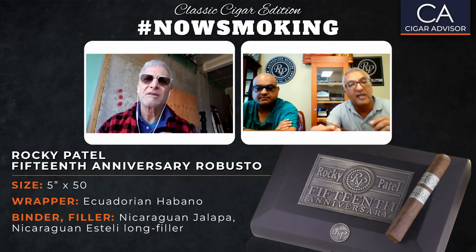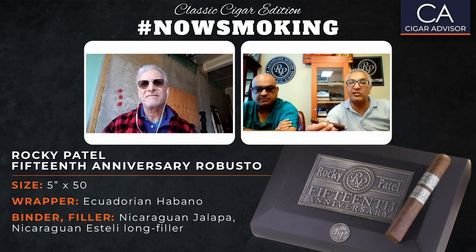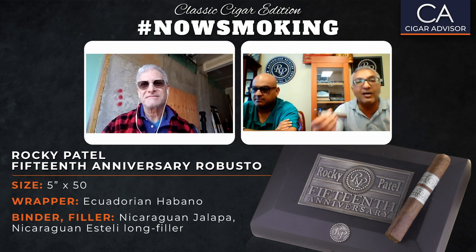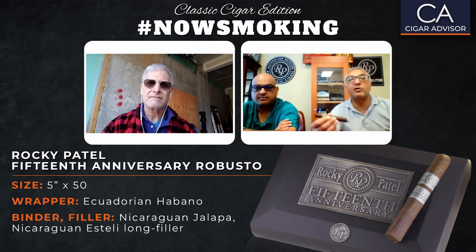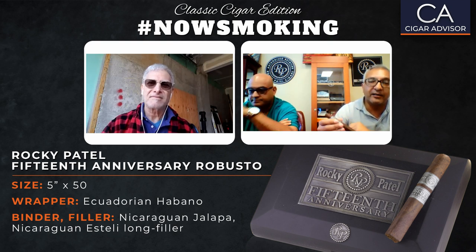The plant gets about 9.5 to 10 feet tall under shade, as opposed to sun-grown tobacco which gets about 5 to 5.5 feet. In Ecuador, there's so much natural cloud cover that it forms a natural type of shade. So instead of using cheesecloth to block the sunlight, Ecuador's natural cloud cover produces excellent wrapper in the Havana seed, Sumatra seed, and now the Connecticut seed. It's a well-known country for wrapper tobacco.